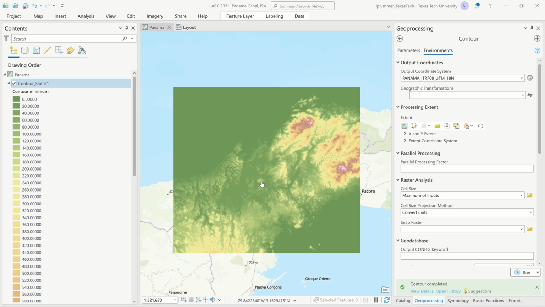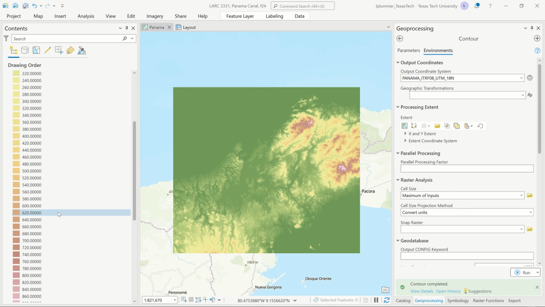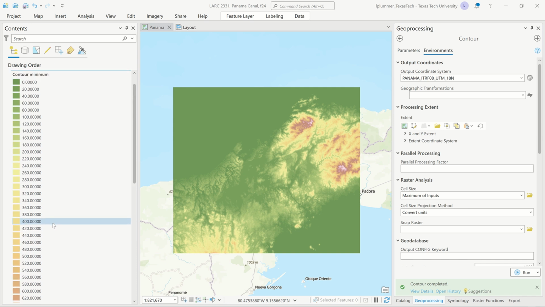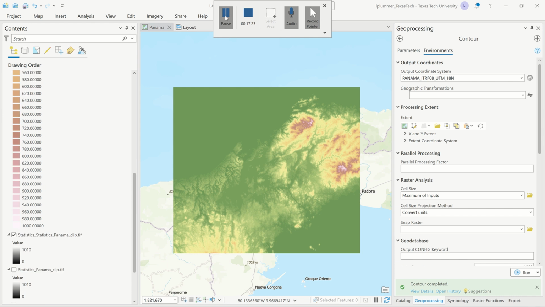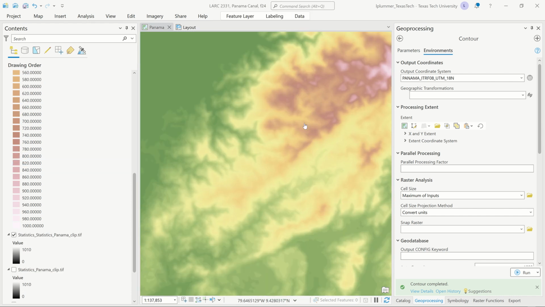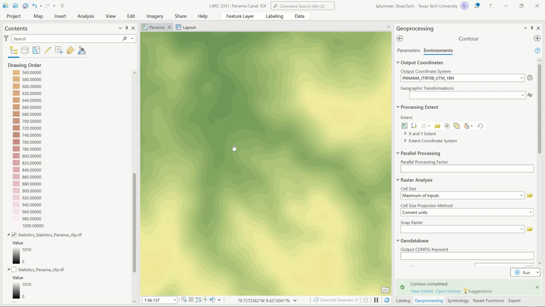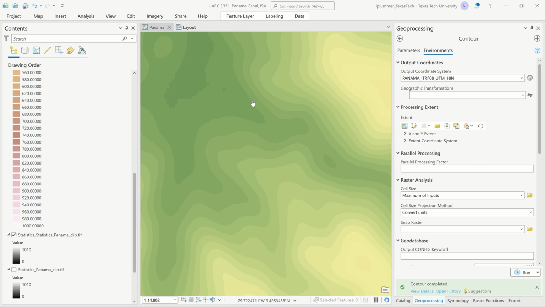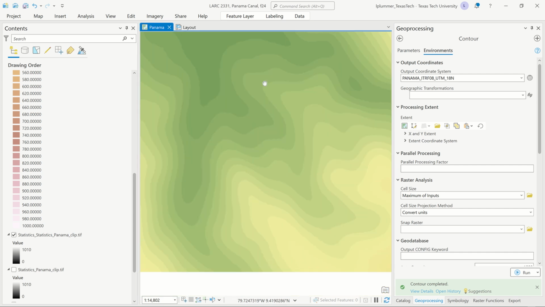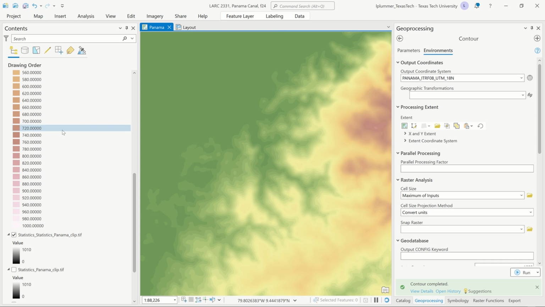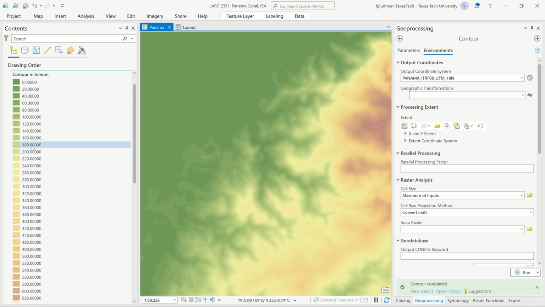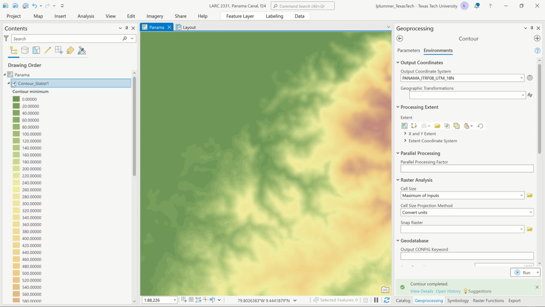Okay, that did not take me long at all. Now I have a lot of contours. Okay, so I'm afraid I might have too many, but maybe not. I need to take a look at these, and if I zoom in, I'm seeing some really nice curvy contours, and I'm liking that. I don't want to have too few, but let's come up here, scroll up to the top of your contour layer.